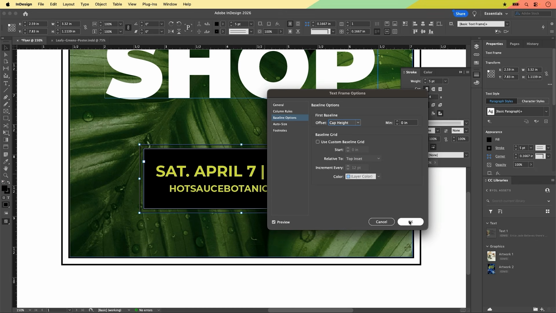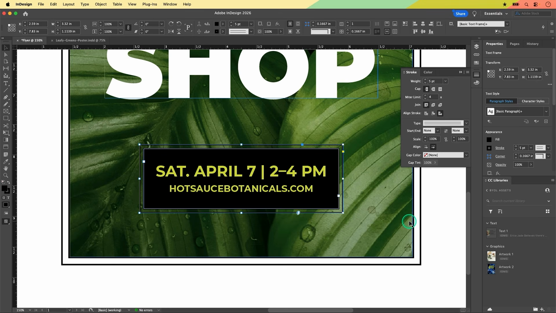So in this video, we added this additional text frame here. We set our text within it and made it this green color, which we renamed the swatch to call Lime. And instead of creating a second frame to hold this black fill behind it, we just added the black fill to the same frame as the text because that is clean and simple. It's a nicer way to work most of the time. Then we added a stroke. We aligned it to the outside and we chose this thin option.